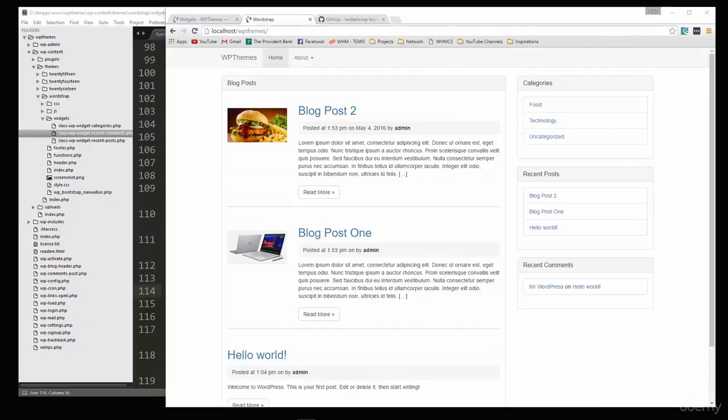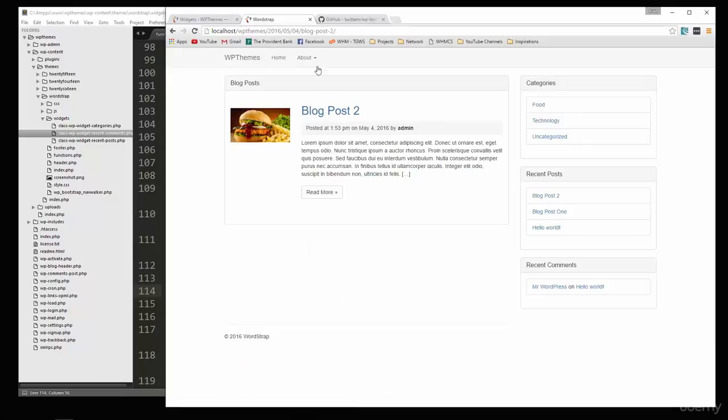So we're almost there. In the next video, I want to work on the search. We'll put a search box and also the single pages, because right now if we click on a post, it brings us to the right post, but we want it to look different than this. Okay, we want the image to be bigger and so forth. Okay, so I will see you in the next video.